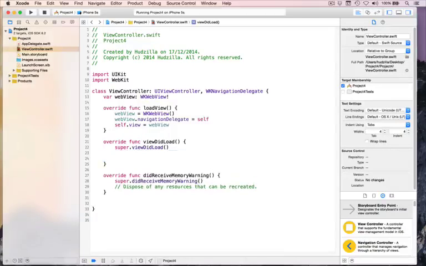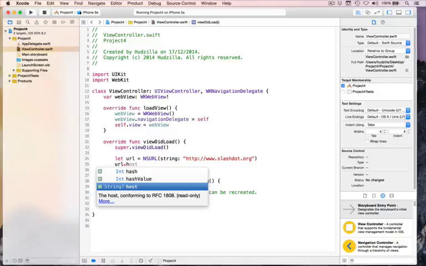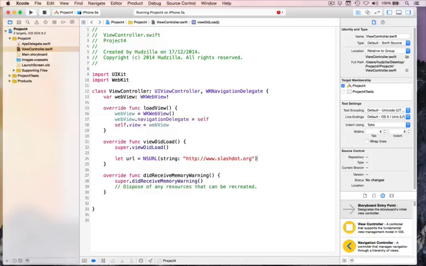So in viewDidLoad, we're going to create a URL. We'll say let myURL equals NSURL, with the string http://www.slashdot.org, news for geeks who are old like me. That creates an NSURL from that string. So it converts that string into an NSURL. Now remember, NSURLs are more than just strings. When it takes this information, it does parse it very nicely. So you can do things like url.host to find out, slashdot.org, for example, will be the host. So it's a very, very powerful thing.